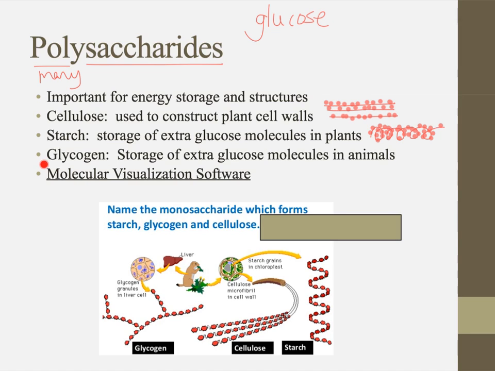And then we have glycogen. Glycogen comes from animals. It's an animal-sourced polysaccharide. And this is how animals store their extra glucose. So I was just behaving poorly and eating some ice cream before I made this video. And now, since I'm sitting on my backside, my body isn't using that glucose right away. So what's happening is that glucose is being stored as glycogen. Now, we're going to learn later that this involves your pancreas and your liver and some cool hormones, okay? But for now, you just need to know that it gets stored as glycogen.